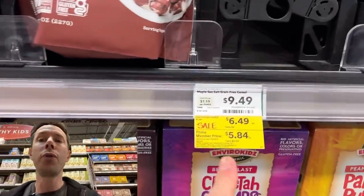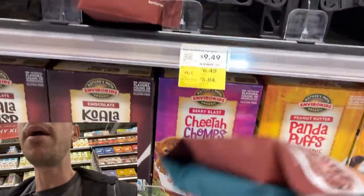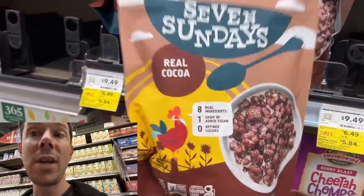We don't eat cereal for breakfast — I like a hearty keto trucker's breakfast with two eggs, keto toast, and dairy-free cream cheese. This is what we eat for dessert on the couch watching Tulsa King with Sylvester Stallone. That role was made for Sly Stallone — amazing show. But if you eat cereal, like Rose does for breakfast once in a while, this is the kind of stuff you want to give your kids because it's paleo, the sugar is so low, and it's made from coconut sugar and dates. Try it — it's on sale to the end of the month for $5.84. Maple sea salt is even better, but this is a great cereal for kids and adults alike.